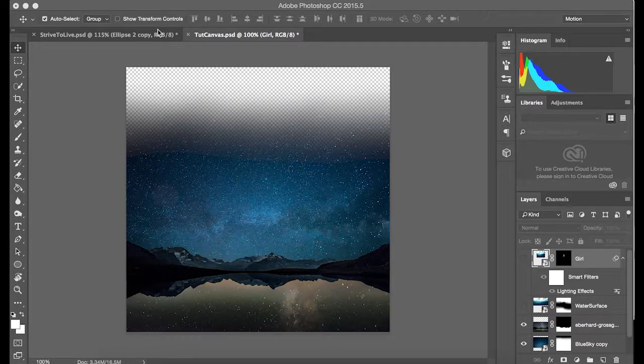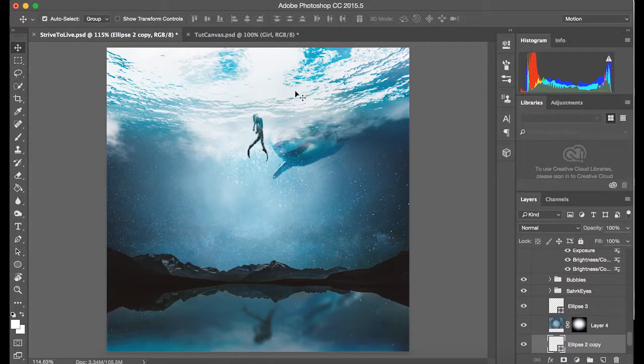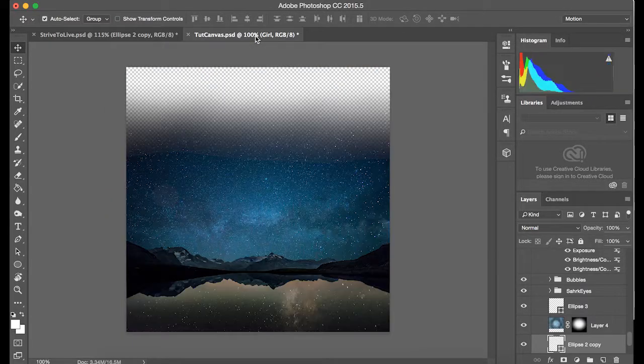Alright, so in today's video guys, I'll be showing you how to blend the third part of our picture, which was the water surface, the lady and the shark, with the rest of the design, and add these gradual shades of the blue color and the steam here in order to add more depth to your final design, and of course the reflection here on the water. Alright, so let's get to it.